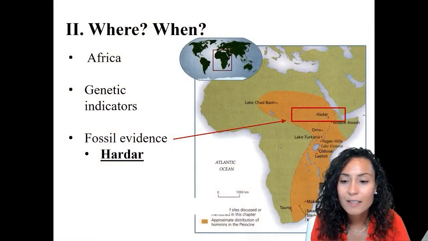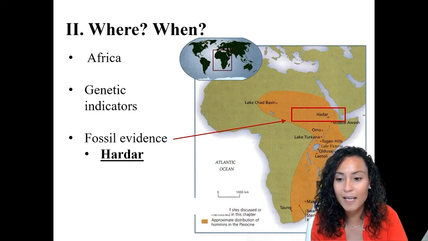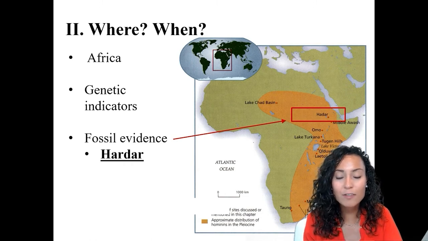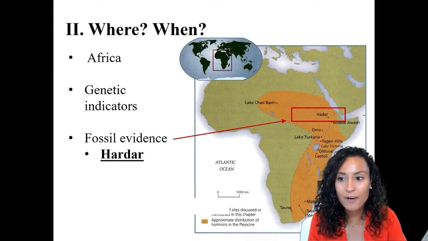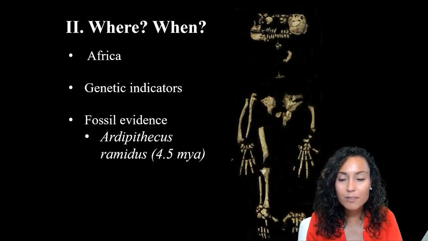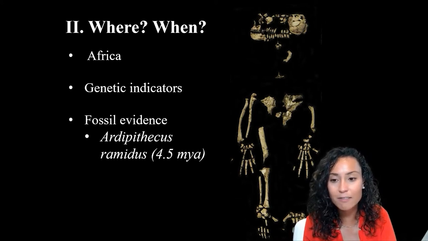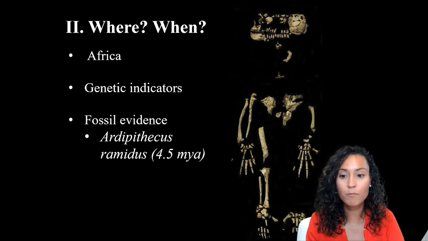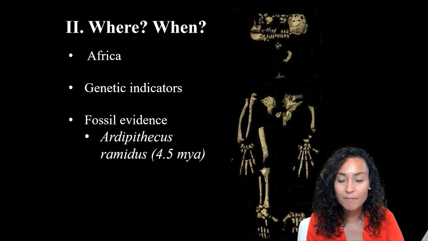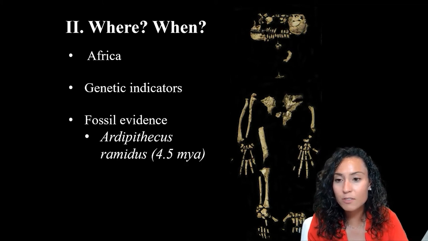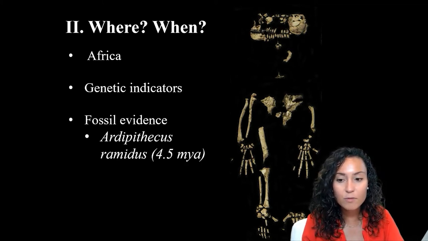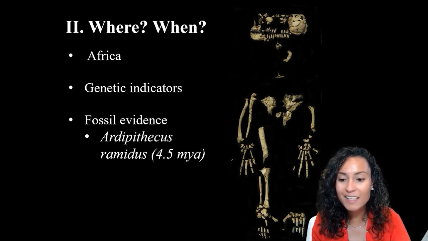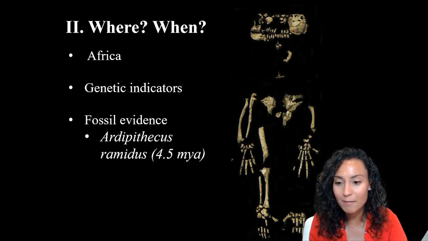We also see lots of fossil evidence for these early hominin ancestors, with several instances of early fossil evidence for bipedalism found in Ethiopia, particularly in the Hadar area. This early fossil evidence was first reported by Tim White in 1994 at what he called the Aramis site. White found 17 individual bodies dating to about 4.5 million years ago, and was able to determine that these individuals were bipeds, but had slightly different ways of getting around than anatomically modern humans.